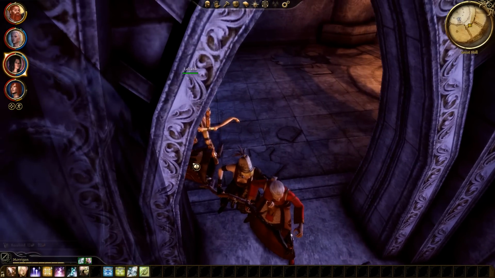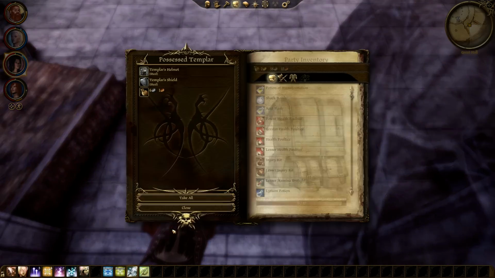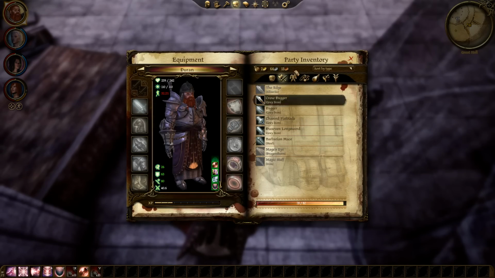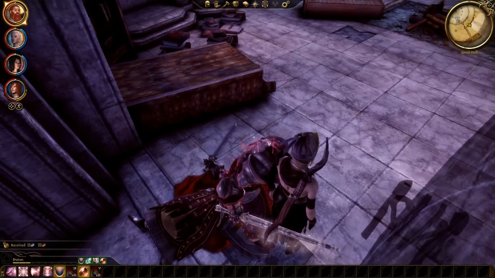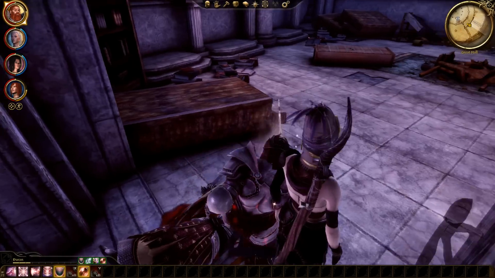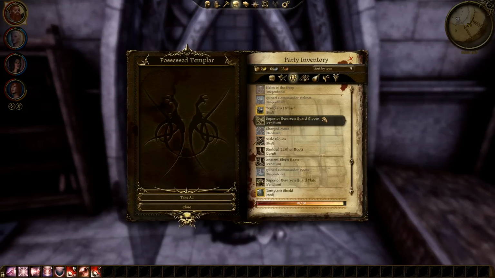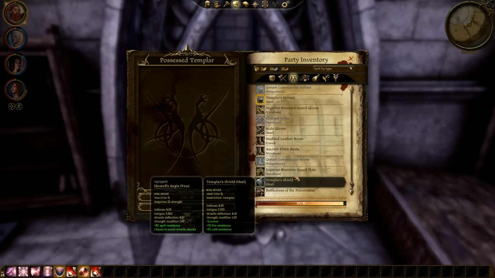This should be easy enough. Okay, Duran. Not gonna give him the shield, since the one he has right now is actually better in my perspective. As in, this is his current shield, Havard's Aegis. It has the same defense, fatigue, and missile deflection, blah blah. No, actually, yeah, same.